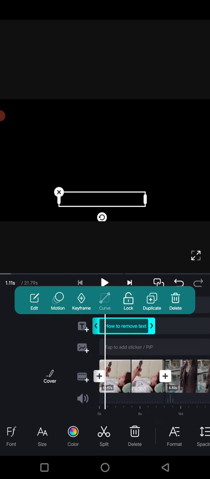And you can also just add stickers on top of the tags. So in here in the VN, you can just tap on this PIP and go to the stickers and you can cover the tags with the stickers that you want. Here, for example, I'm going to use this follow me option sticker. Now adjust the size of the sticker and move it so that it covers the tags just like this. So now the tags will be covered.